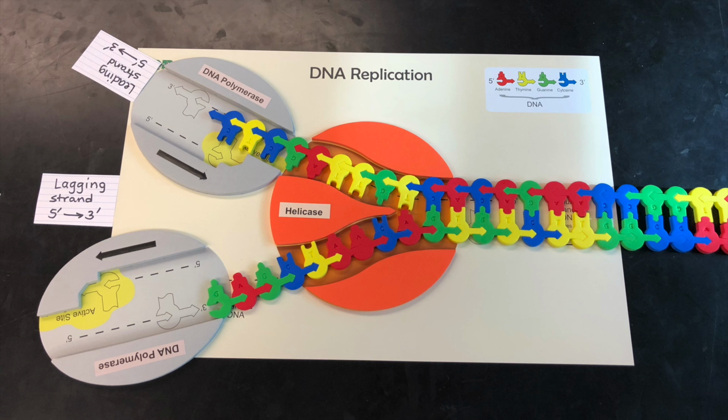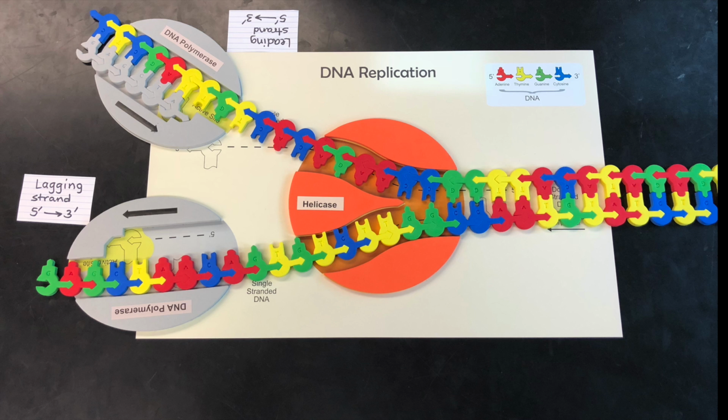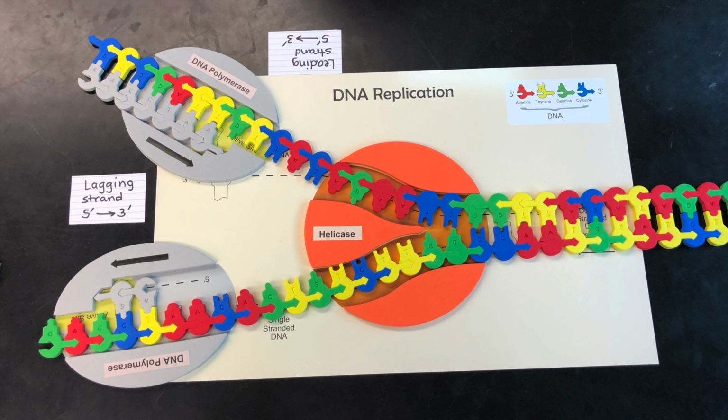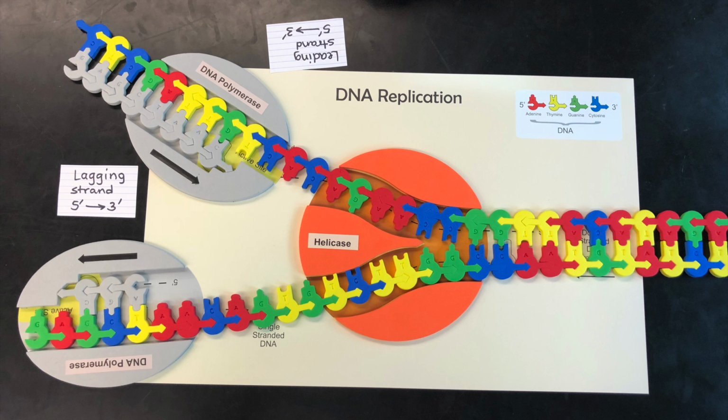The side that is 3' to 5' is called the leading strand, and it starts by binding to an active site in DNA polymerase. This is where DNA starts its replication. At the active site, nucleotides complementary to the leading strand start to bind with their complements, thus replicating the DNA. This process is continuous and goes downstream until it reaches the end of the replication fork.